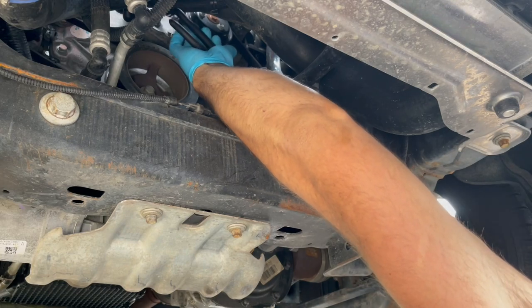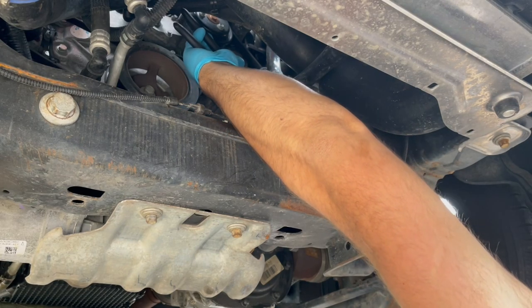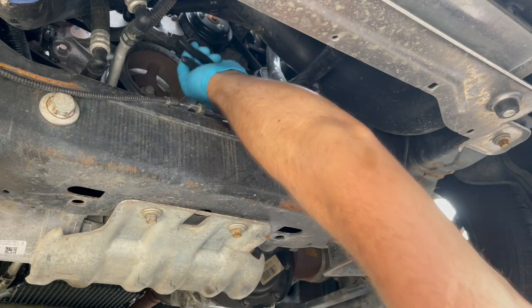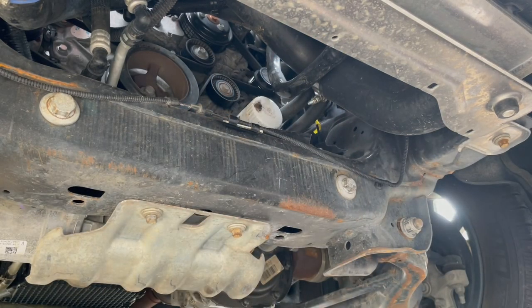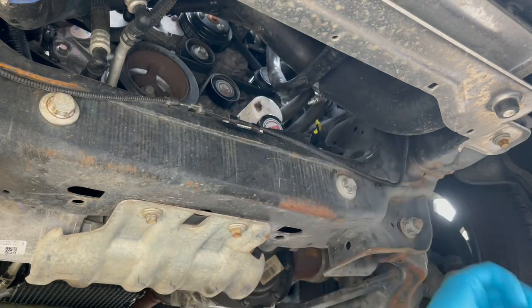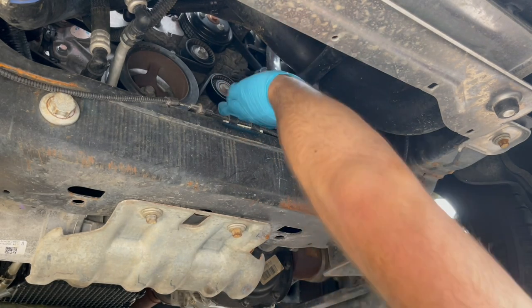I don't know if this magnet thing will work this time because the magnet slid off. Like when you saw it, I already put it back in place, but the magnet was like this. So it doesn't stay on there very well.